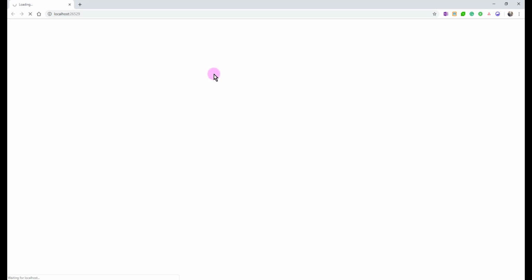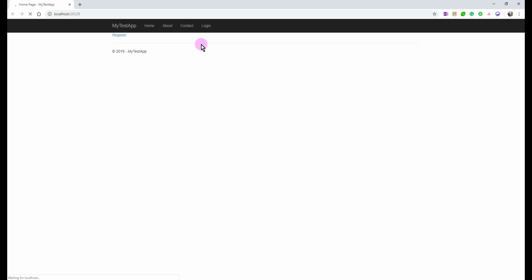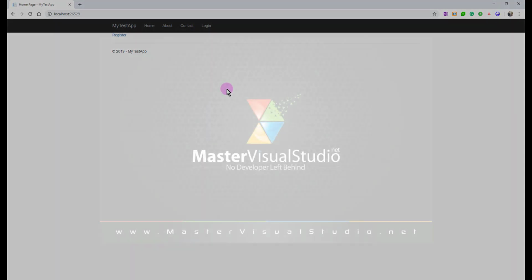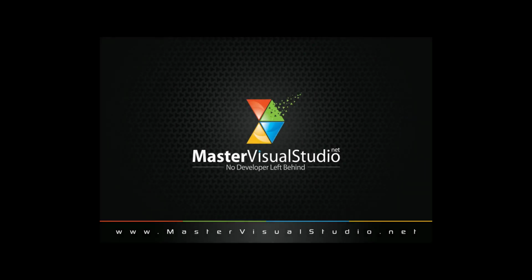Alright, so once this page comes up, you'll see that we're not logged in. There we go. And if we try to register, we'll see that the user is already registered. So it did not recreate the user. And then if we go to log in, you can see we're logged in as test user. And if we log out, great, we're now logged out of the application. So we took a website that didn't have any authentication and added in our own custom implementation of identity.